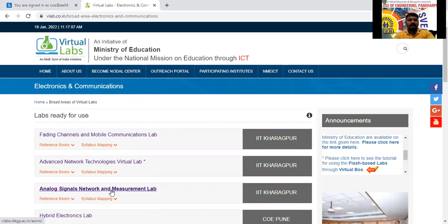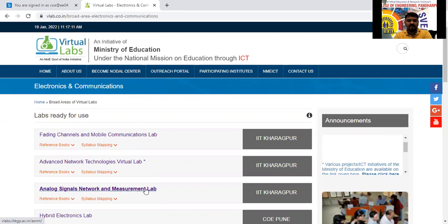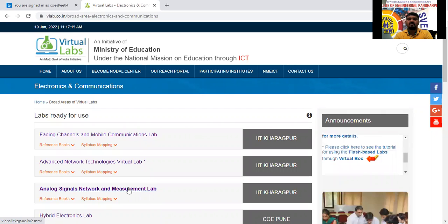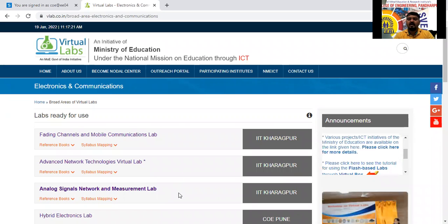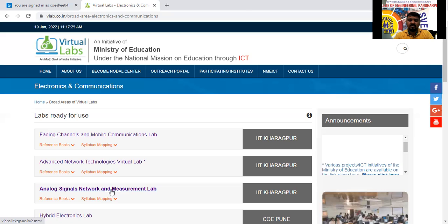So analog signals and network measurement here. The measurement lab is there, which is designed by IIT Kharagpur. This laboratory is designed by IIT Kharagpur. I will click on this one. By clicking on this, it will take you to the home page of that subject.